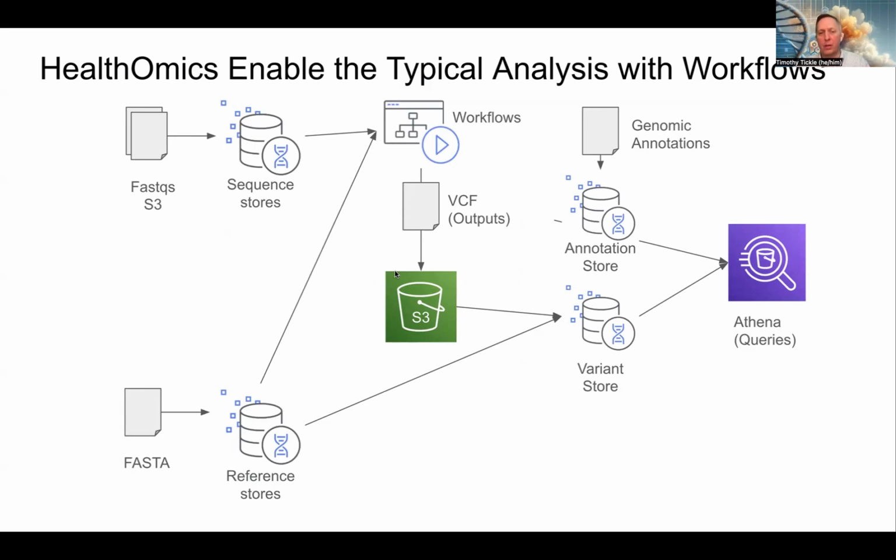From there, the VCF file is used to create a variant store of all the variants that you found. And for the annotations, you can create annotation stores using things like ClinVar, for instance, as an example. And once again, ClinVar is a database, a VCF that has a whole bunch of different clinically applicable annotations about mutations. The annotations and variants can be combined together and queried together or separately in Athena, and I'll show you some of that.